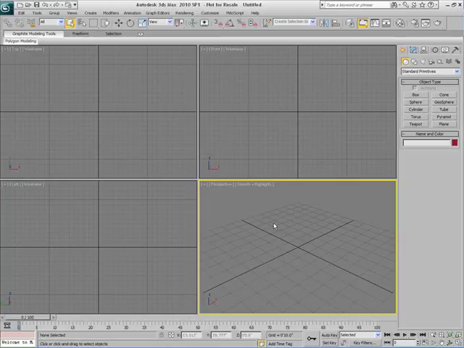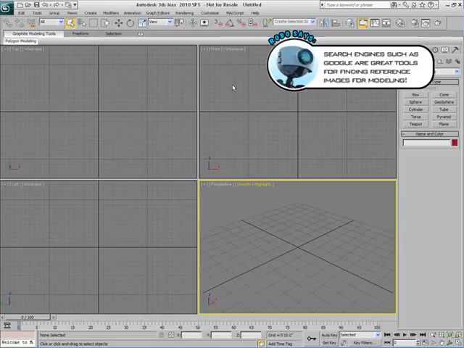Okay, and last but not least, very important: in this tutorial, since we're going to be modeling a lot of real-world objects, I went ahead and spent some time going on the internet, Google in particular, doing research and collecting reference images. So what are reference images? In case you're not familiar, you should be if you're looking at this tutorial, but if you're not, don't worry.